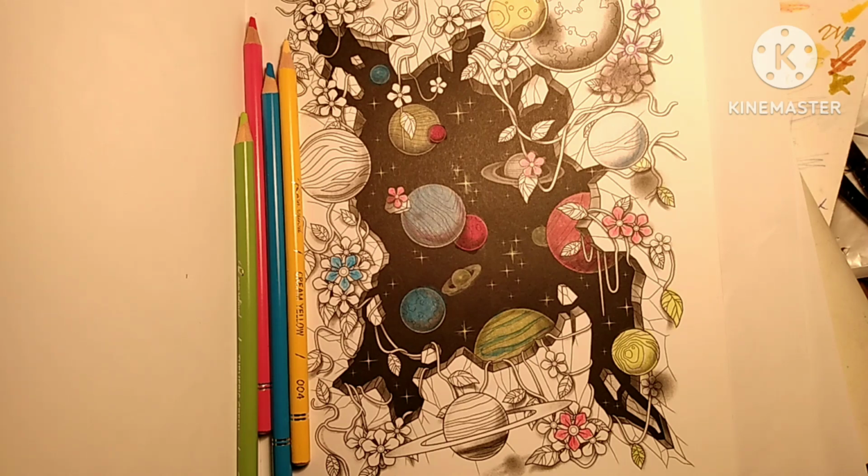Alcohol markers are probably going to work. As a matter of fact, I know they will. So, yeah, the sky's the limit. You guys do whatever you want to do in this book because all you got to do is pick a color, an object, move on, color something else. That's all there is to this book.